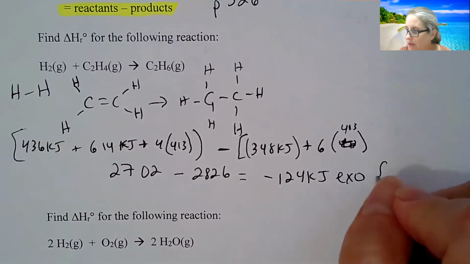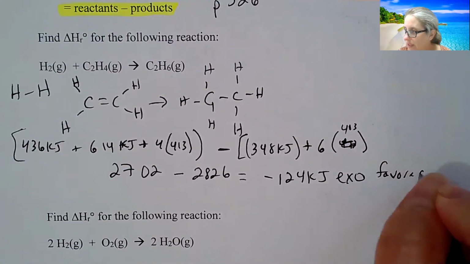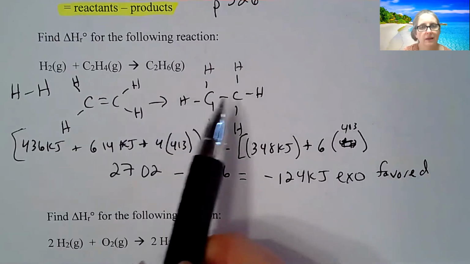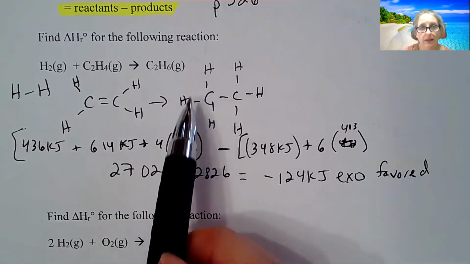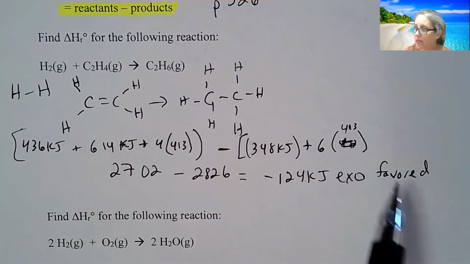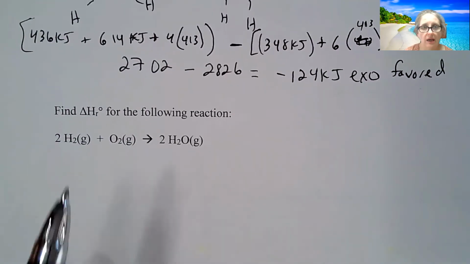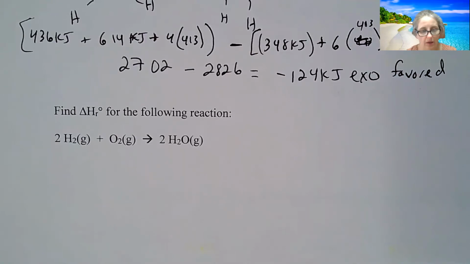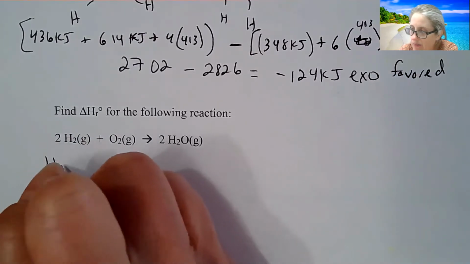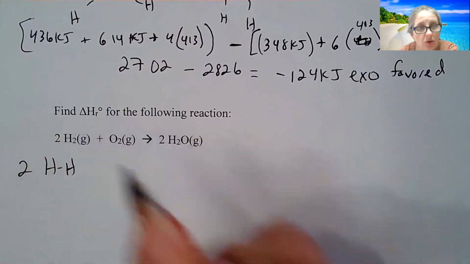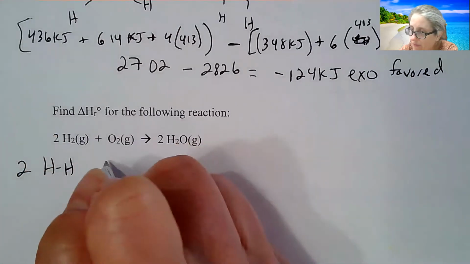So in the world of chemistry, that's usually a favored process, meaning the substitution of that double bond to make another, to make it a single bond and add 2 hydrogens is going to probably happen. So see if you could take this reaction. I'm going to draw the molecules for you just because we haven't done them yet. So again, you have 2 hydrogens here, so you got to account for that.